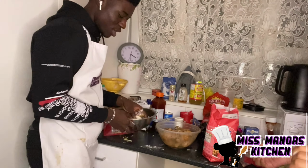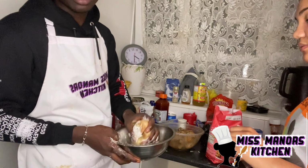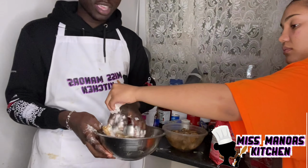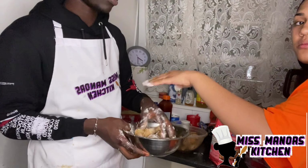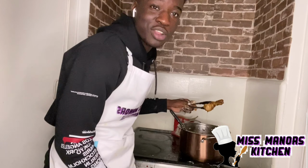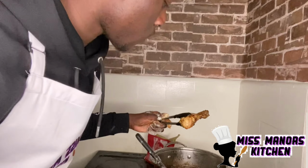Right now we're adding flour to the chicken to give it a crispy feel. Okay. I can use this for you. No, it's coming, I'm done. The fried chicken is good enough. It's going to be crispy. Hold on. Okay. Look how seasoned that looks. It's good enough. No, you've not even finished it.